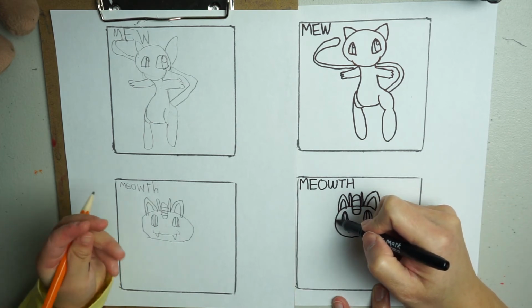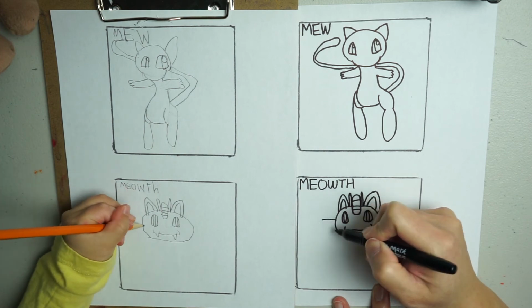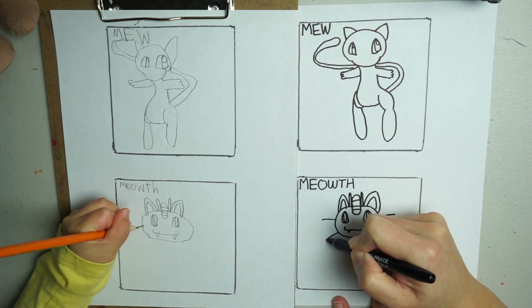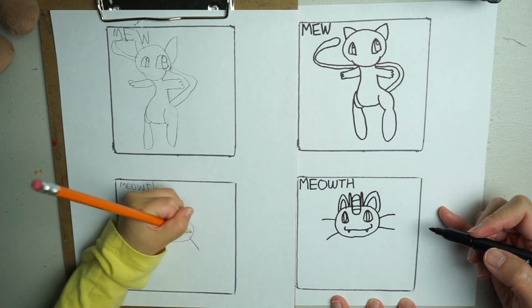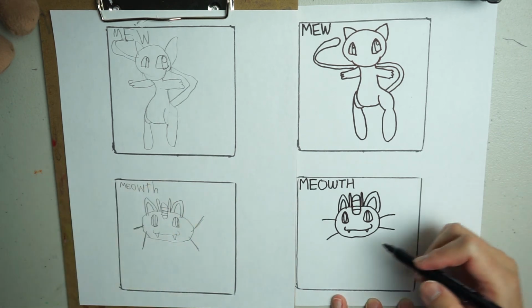Okay. So we're going to draw his whisker. He's got two on each side, okay? Let's draw. Finish drawing and then you can ask questions. Okay. Okay.